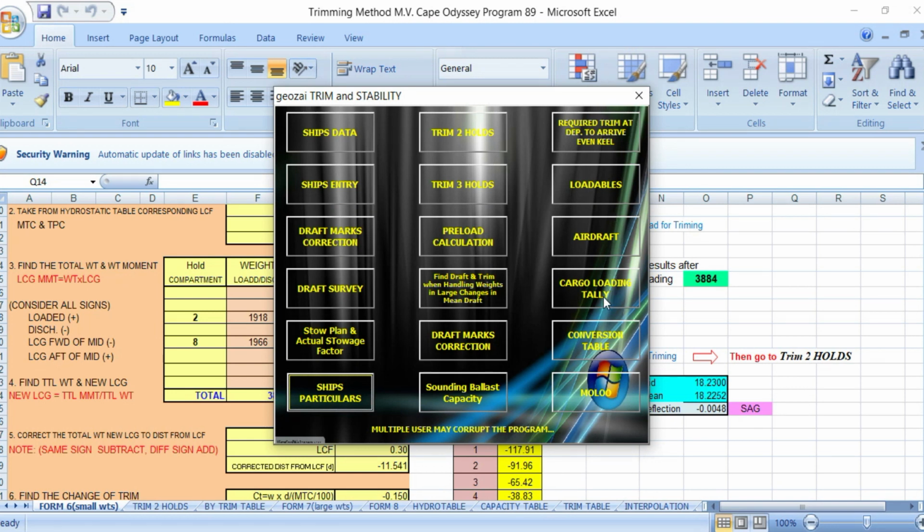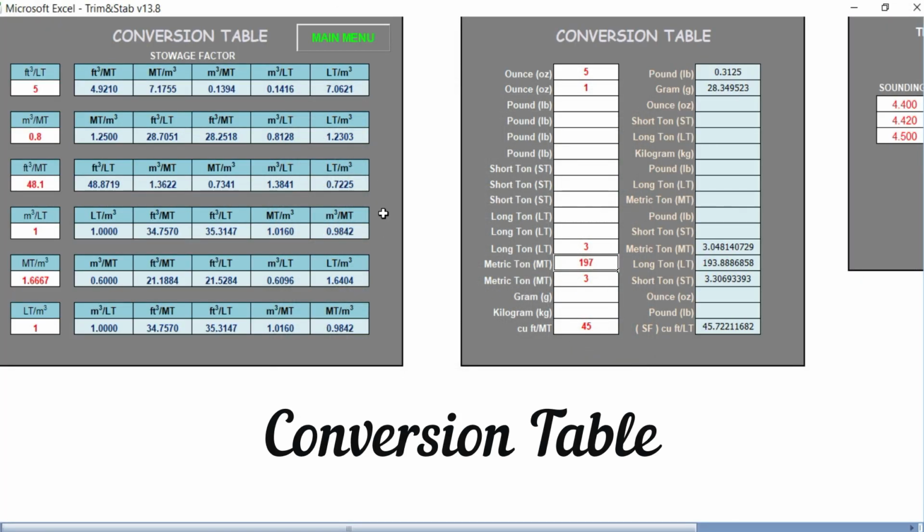And this is your conversion table, from stowage factor. This will be cubic feet per metric ton, metric tons per cubic foot, cubic feet per long ton, long ton per cubic foot, and so forth. This will be your conversion.